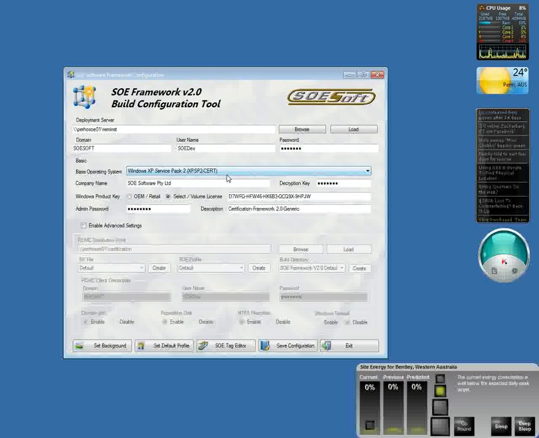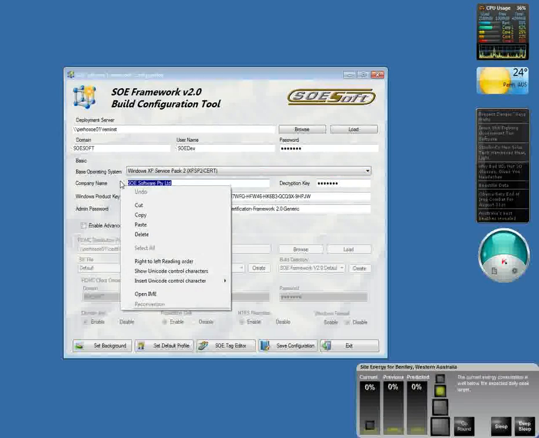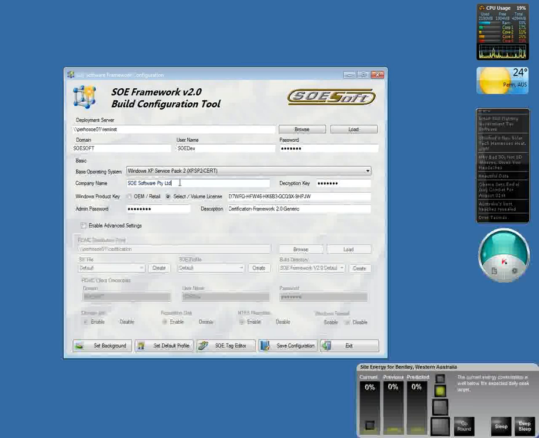So select your operating system, type in the name, that's simply the company name that it will be registered to. The decryption key is your RDMC site decryption key. So the same key that you use when you log into RDMC, you need to specify here. It is very, very important that you get this correct because it's used both for licensing and for encryption. If it's incorrect, the build will fail in any number of rather spectacular ways. So if you're having problems, it's always a good idea to go straight in and recheck and reset your decryption key to make sure it's correct.